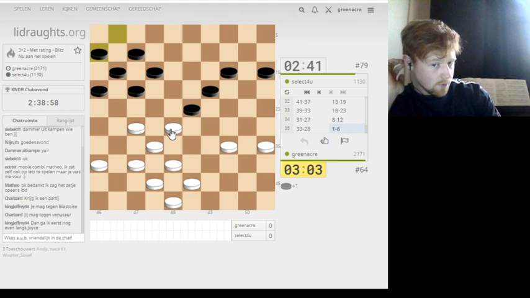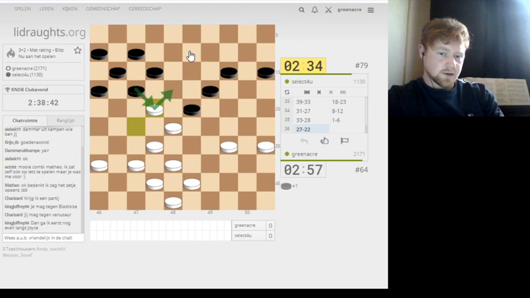Yes, and now I think I might be able to just jump in here. This is not a threat immediately because he has this 2-for-2 back. But yeah, now it's just winning.